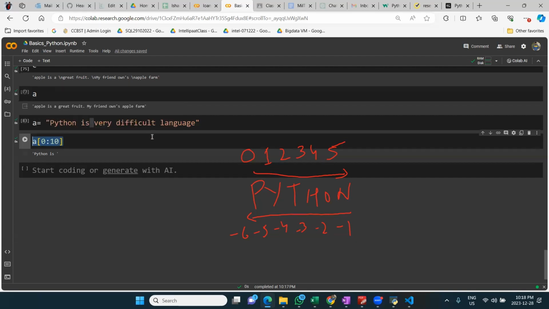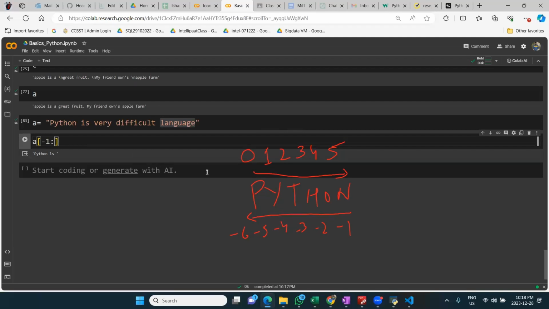Suppose I want the last word from this. So I can use -1. Actually, it should not start from -1.